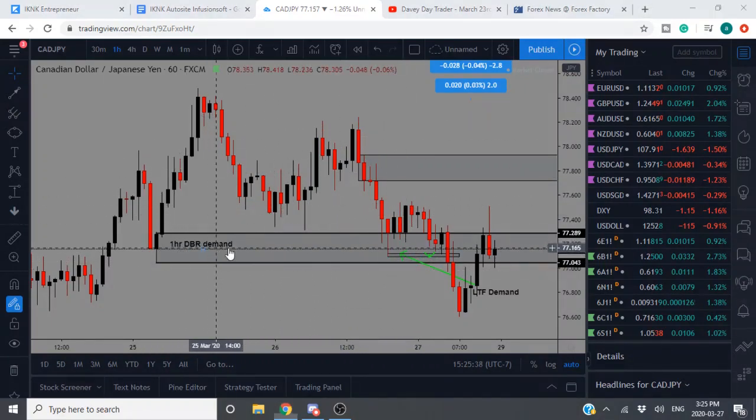1 hour drop base rally demand zone was price. So here it is, higher time frame. Price is coming to that higher time frame demand. And I said LTF, which means lower time frame demand. That's telling me, hey, I want to be a buyer. Understanding, hey, you are sitting inside a 1 hour demand zone, that's telling me I want to be a buyer for a short period. I'm not looking to hold this thing for a day or 2 days. I'm looking to get in, looking to get out.